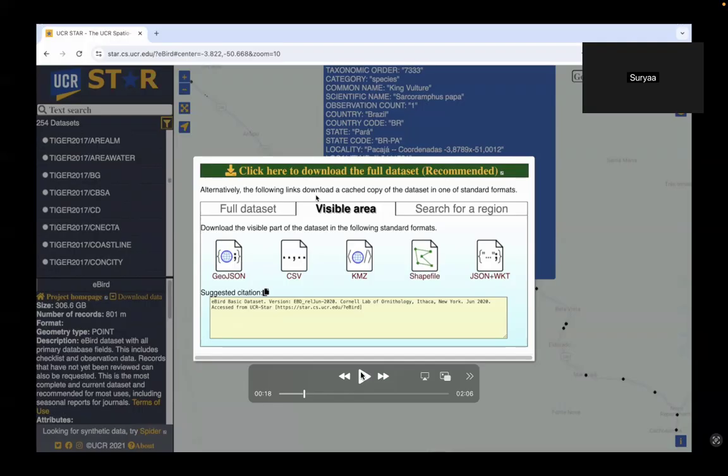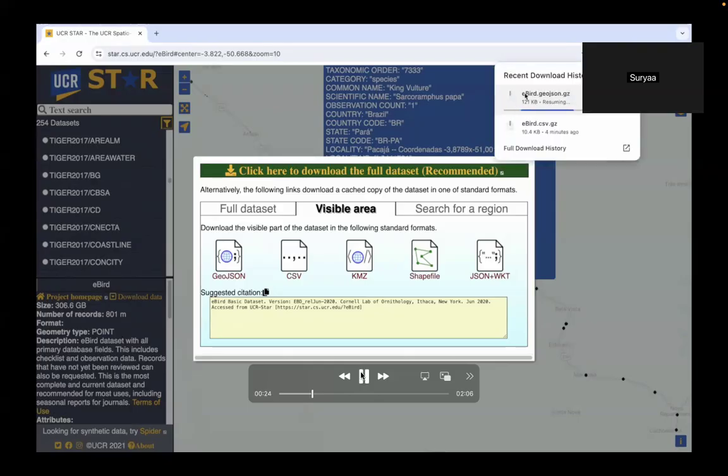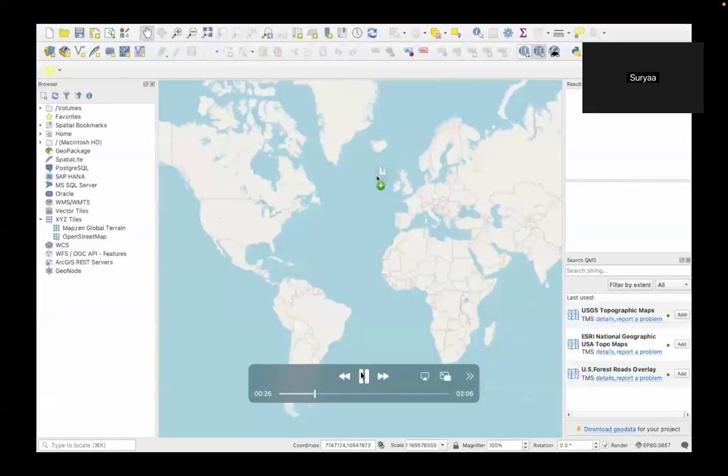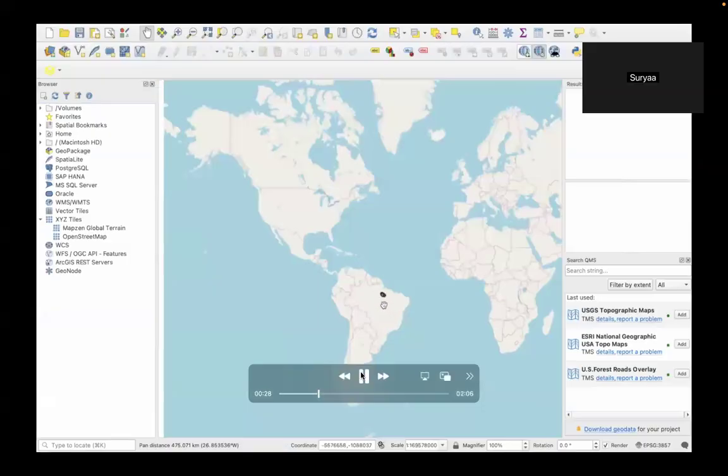So we have this platform already for vector data, and we support a lot of data sets. The features include that you can zoom into any region that you want, and you can choose to download the data that's present only within that region, because geospatial data can be very large in terms of space. So you don't want a lot of data. Only in the region of interest, you can zoom in and choose to download the data in any format. We support multiple formats at the moment. It takes some time, and you're able to download the files, and then you can visualize it in some explorer.